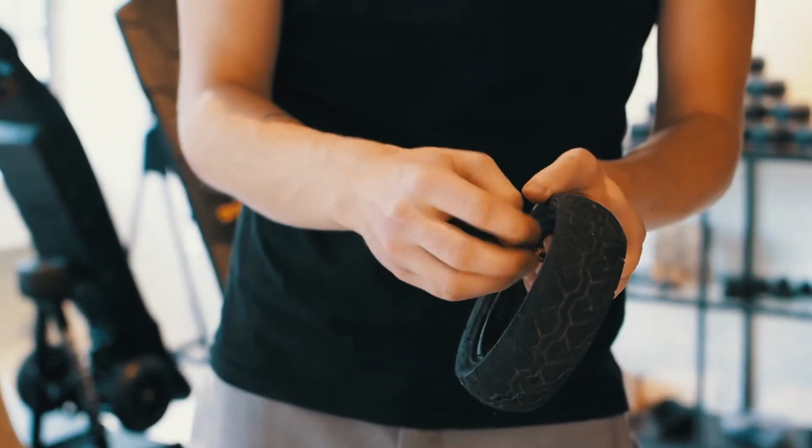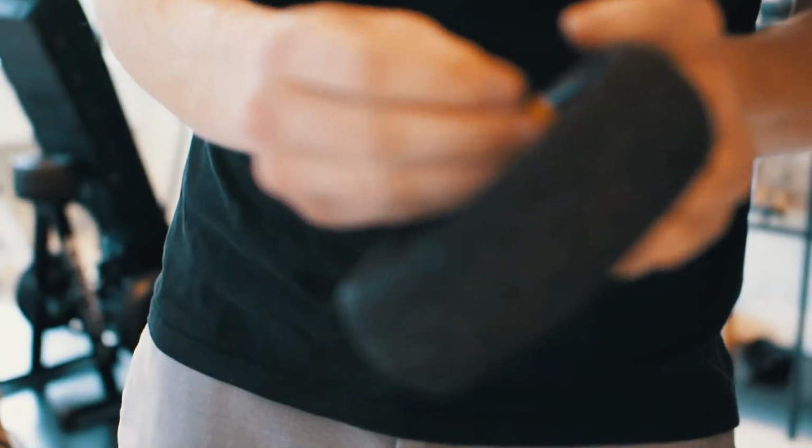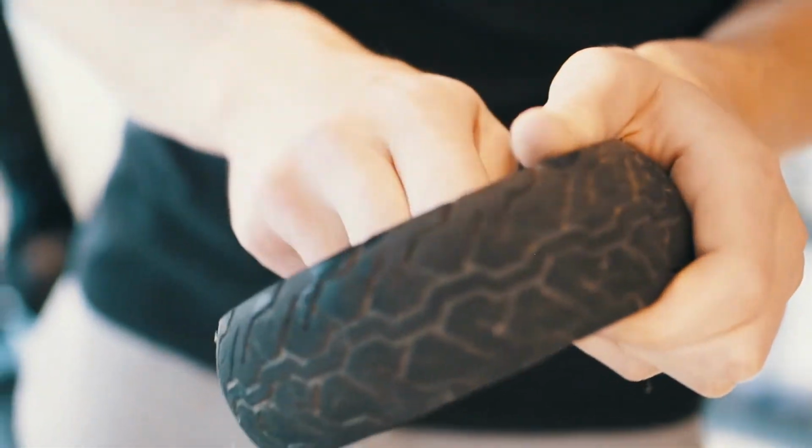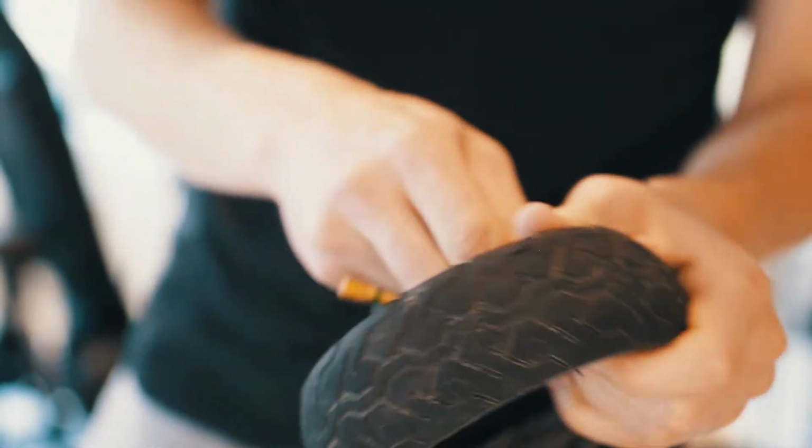Next thing you can do, take off the valve cover and just release all of the pressure which might still be in the tube. Now simply take the tube out of the tire.